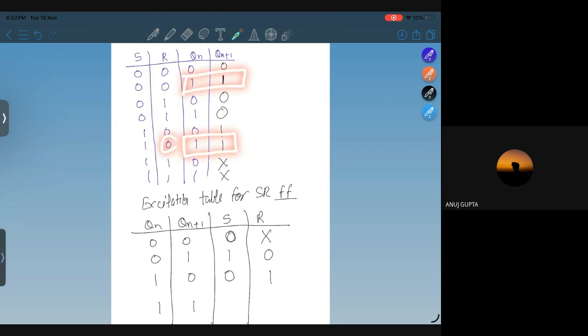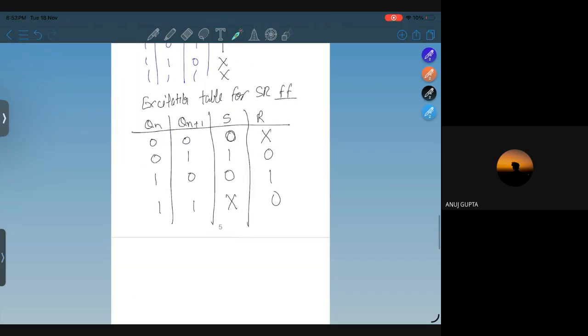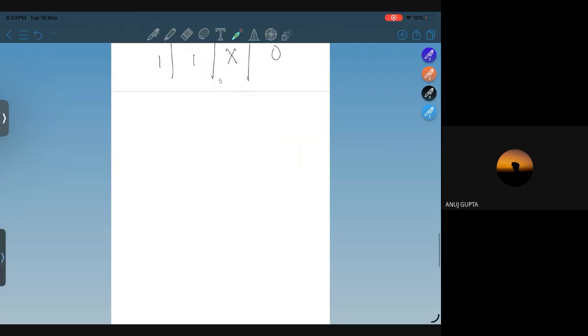So we can see 0 is same, but this S is changing. So yeah, X and O. So you can see a pattern here. Anything goes down, and they are just reciprocal or like reverse version of this. So X goes here, 0 goes here, 1 goes here, and 0 goes here. So you can remember any one of them and write the other.